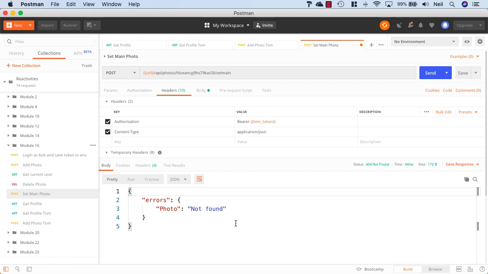Excellent. We now have the ability to add a photo, delete a photo, and also set a photo as the main photo. What we'll do next is, now we've got the photos added into our API, we'll look at where we're sending back images to the client, and we'll update all of those as well. And we'll look at that next.